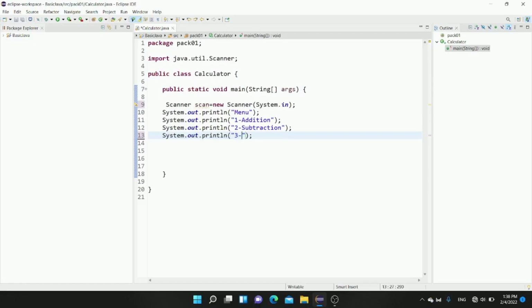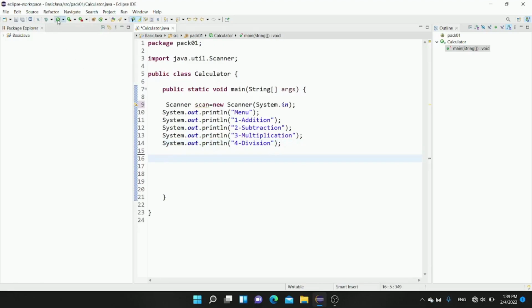Now third for the multiplication. Sorry, and all this should be with, so 3 for multiplication. Now the 4 will be for division. So now as you can see, I have successfully created a menu.